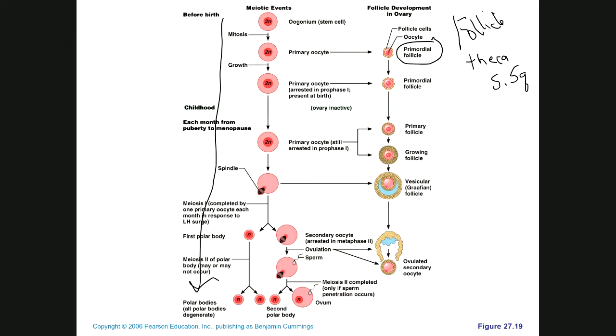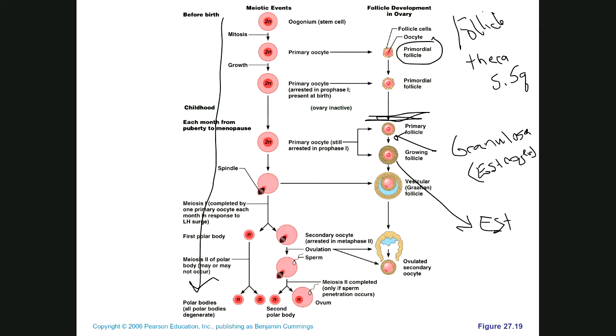But again, at puberty, what's going to happen is not only are we going to get this restarting, but the follicle is going to begin to grow too. We're going to add these other cells, which are called granulosa cells. And so granulosa cells are different from theca cells. Granulosa cells can make hormones, and they make the hormone estrogen. So we're going to see not only the follicle growing, not only the oocyte developing, but we're also going to begin to produce estrogen. And then the follicle is going to keep growing. We're going to continue to make estrogen.